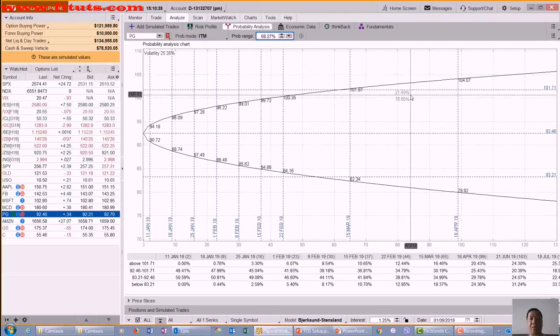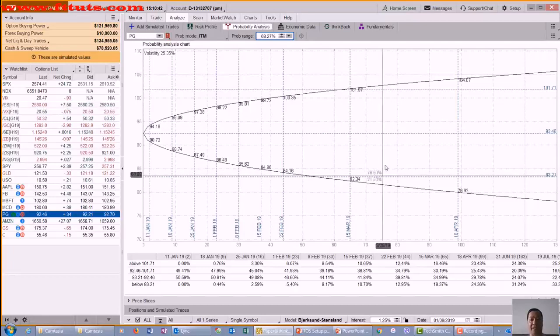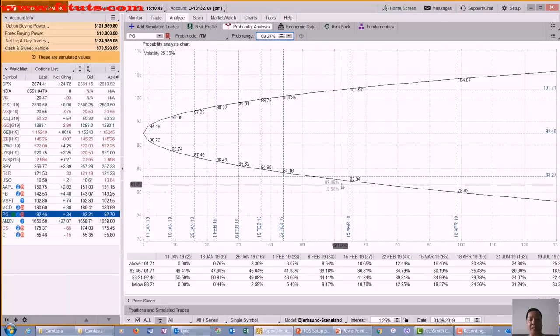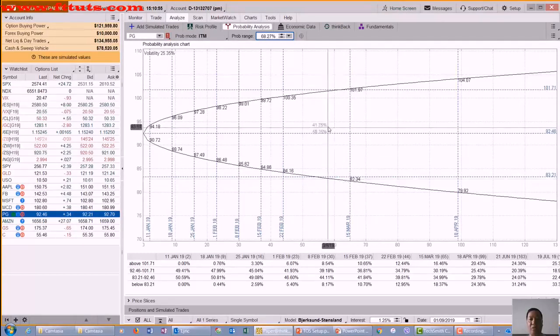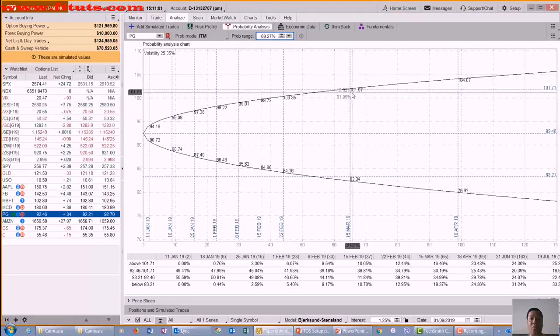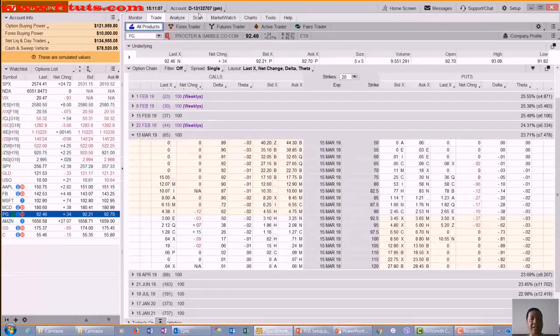So what do all those parameters mean? It means at the current price of 92.46, P&G share price has a 68% chance of moving between 82 and 102 in the next 65 days.